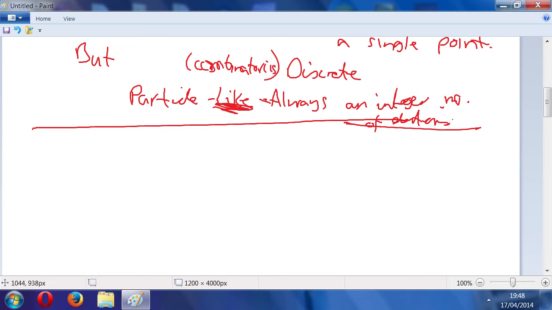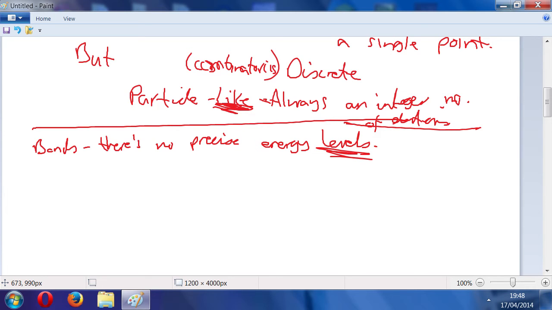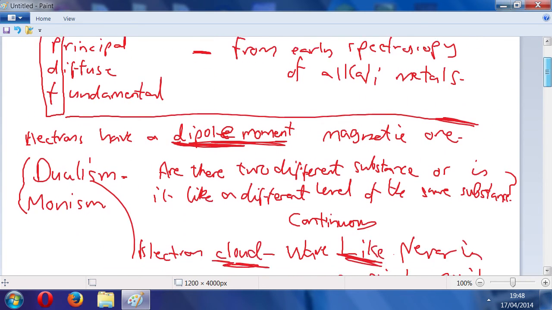But what did I say then? These are bands, there are no precise energy levels. I mean, with isotopes, it's different. And we said that S is 1 orbital, P is 3 orbitals. I almost want to use the actual terms: sharp, principal, diffuse, and fundamental.